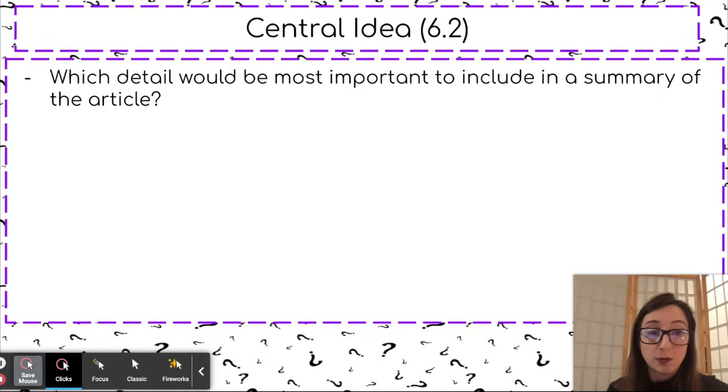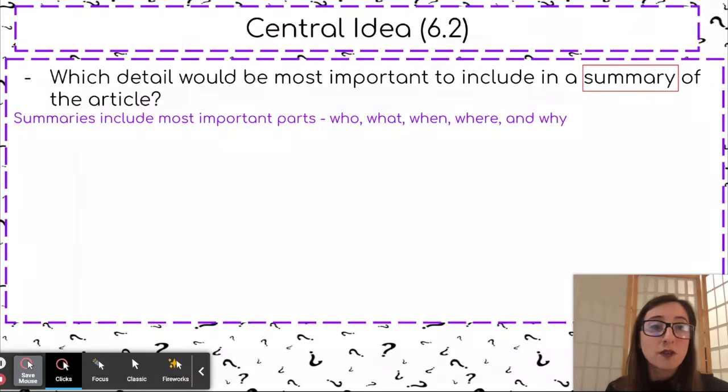So there's a few steps to this. First step, you have to think about the word summary, and I would box this out on my test, summary. When you write a summary, you imagine you're going home to your mom or dad or your guardian and telling them in very short terms what you read about that day. You want to only keep track of the important things and leave out all the tiny details. So you think about the most important parts: who, what, when, where, and why. The big picture of the story.